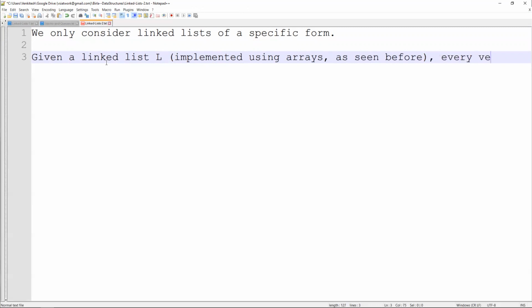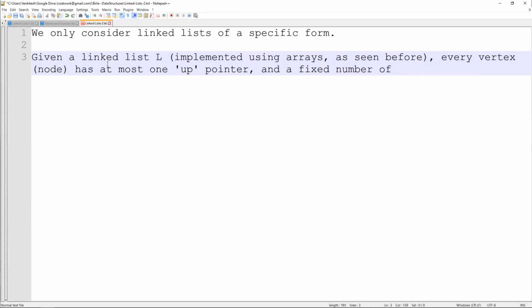Every vertex or node, so to speak, you understand what is a vertex or a node when I say this, has at most one, let us say, up pointer and a fixed number of down pointers.